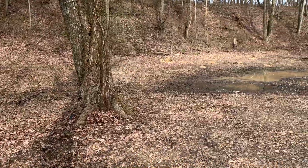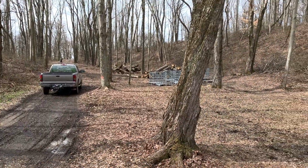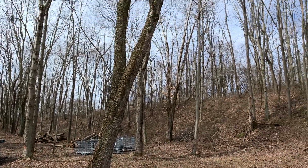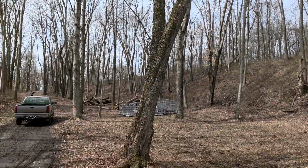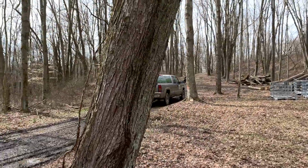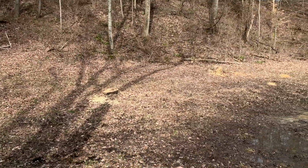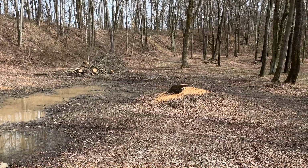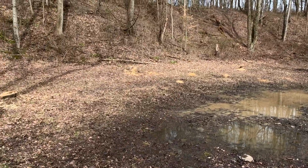And the problem I have with this tree, and if I'm going to go over here to the east side of this tree. As you can see on the east side, it's got a strong lean to the north as well. So it's a northwestern leaning tree with this one closest stem sort of giving me a lot of weight and lean in my direction that I'm recording this from. Here's my problem. I don't know exactly how I'm going to bring this down. The space that I want to land it in starts between this stump here and this whole riding arena area. I don't care where it falls in this space. I'd like it to fall on drier land right out here, but I don't know if that's going to be able to happen or not.